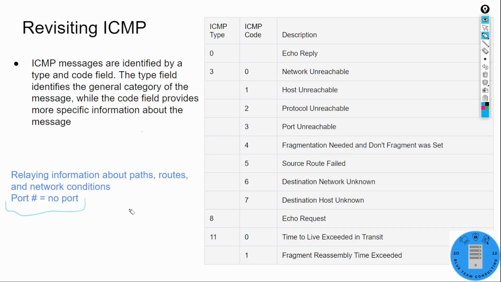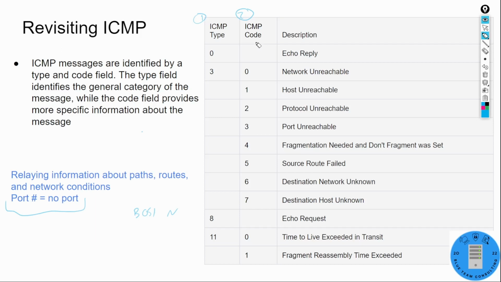Well, it's its own protocol and it doesn't use a port because we're still only at layer 3 of the OSI model, the network layer. So it's not even going out yet. It's no port, and it's using instead new terminology, ICMP types and ICMP codes.